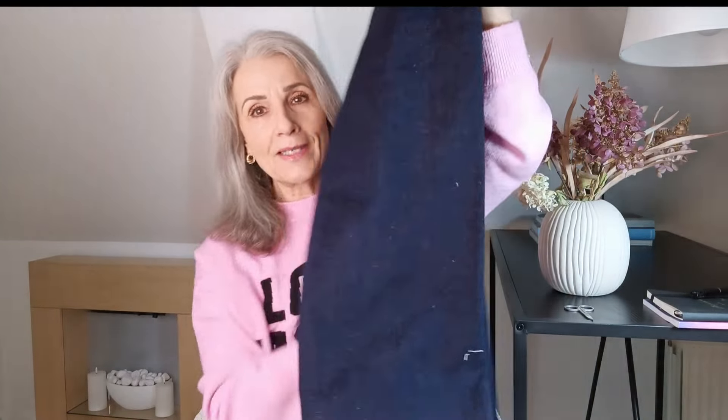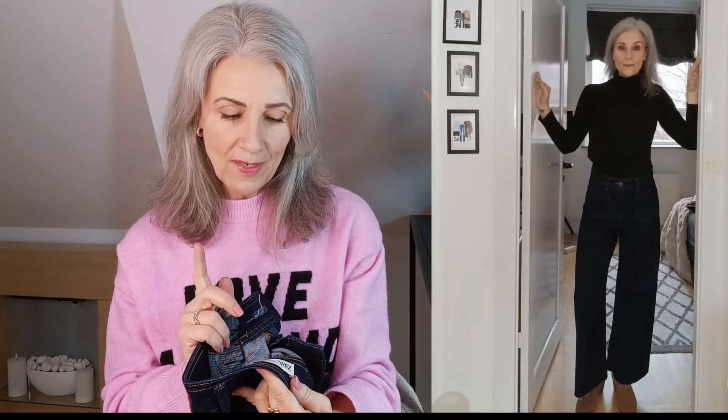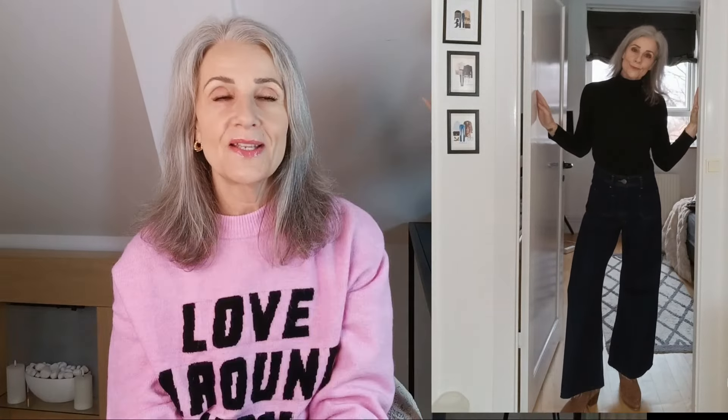The next thing I want to talk about is this pair of high-waisted white leg jeans from Zara. They have small pockets in the front and I think they are absolutely amazing. I love high-waisted jeans with wide legs because it gives the illusion of very long legs. They run a little small so I went up to a Euro 40 and a US 8, which is very big for me because normally I wear about a 36 or maybe a 38.